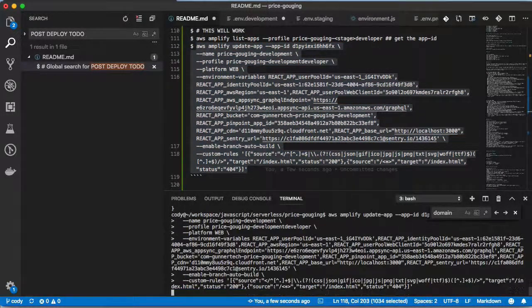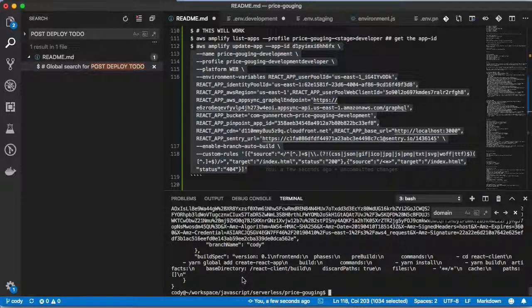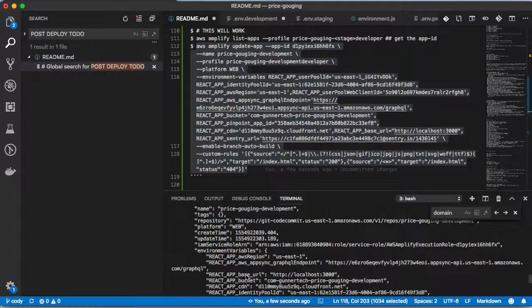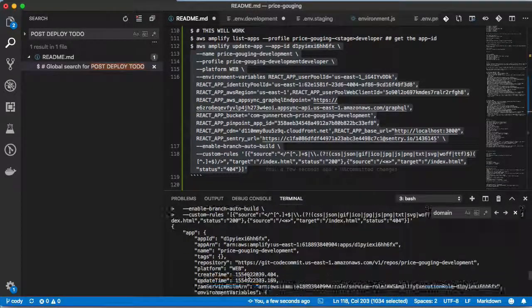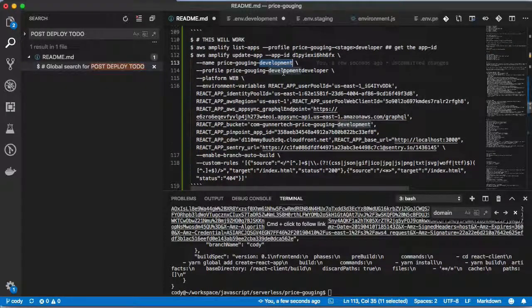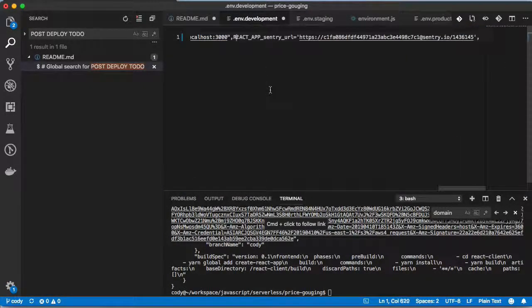So now we should be able to update that project with the environment variables we need. So let's try that. Okay, it updated. And now we're going to do the same thing for staging. So we want to find development and we're going to replace this with staging. And then we're going to go into, let's undo all this stuff.